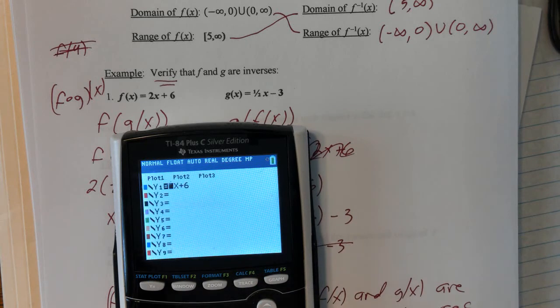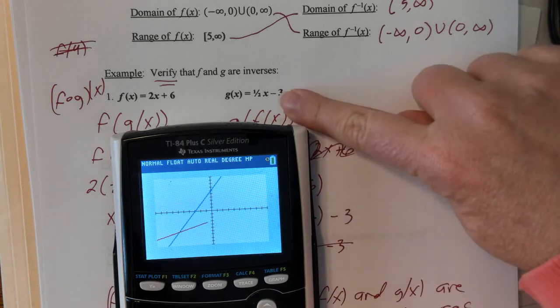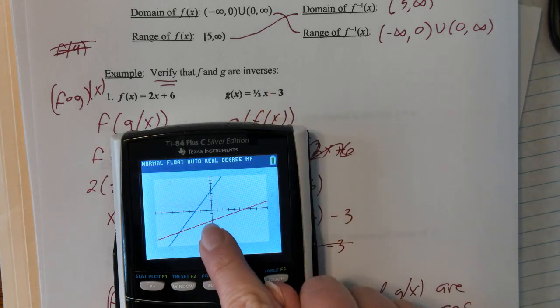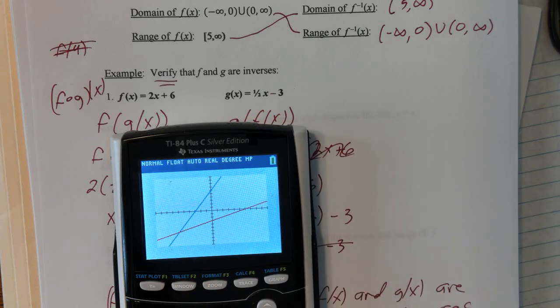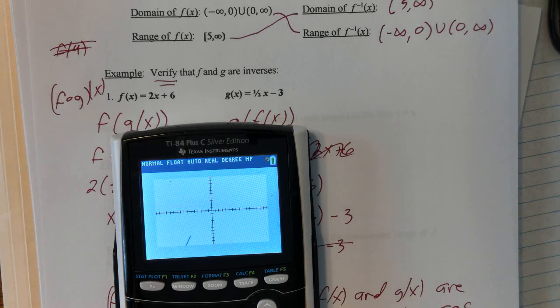Okay. If I graph 1/2 x minus 3, that's also a line. The y-intercept is negative 3, and the slope is 1/2, meaning it goes up 1 over 2. And I'm actually going to change one more thing. I'm going to zoom square this. You don't need to worry about that. I'm just going to square it up a little bit, make my tick marks all uniform. Okay? And you're like, whoop-dee. Okay, there's 2 random lines.